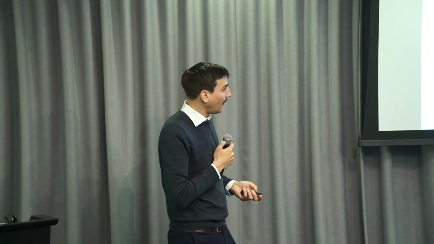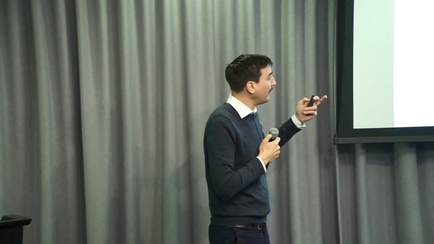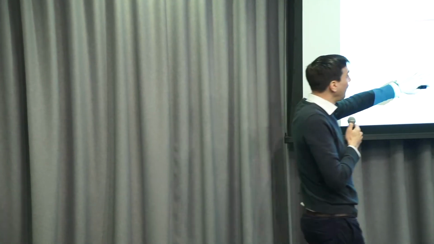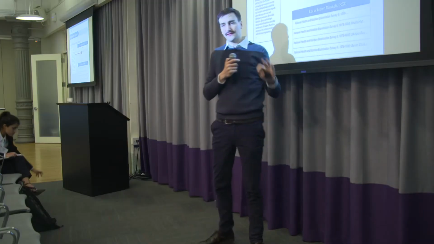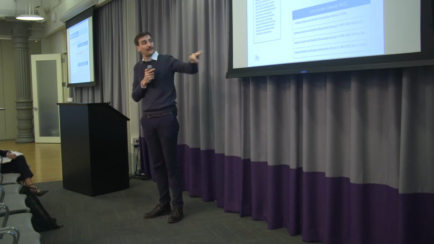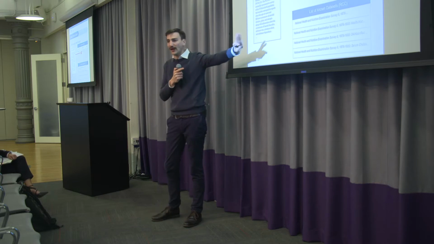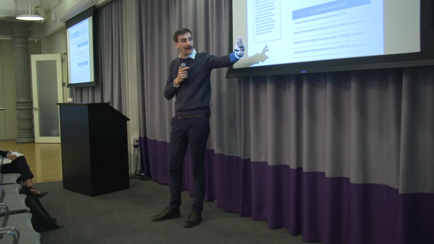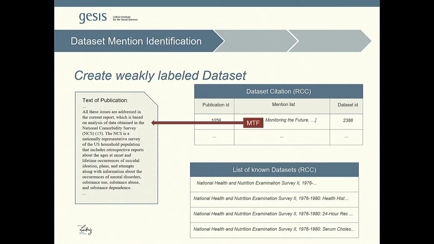So in the second phase, we thought another minus is that the dataset IDs are just a subset of all the 10,000 datasets which are in the list of known datasets, which I called the metadata table for datasets. So in the second phase, we concentrated on finding the correct full name of datasets inside our publications.